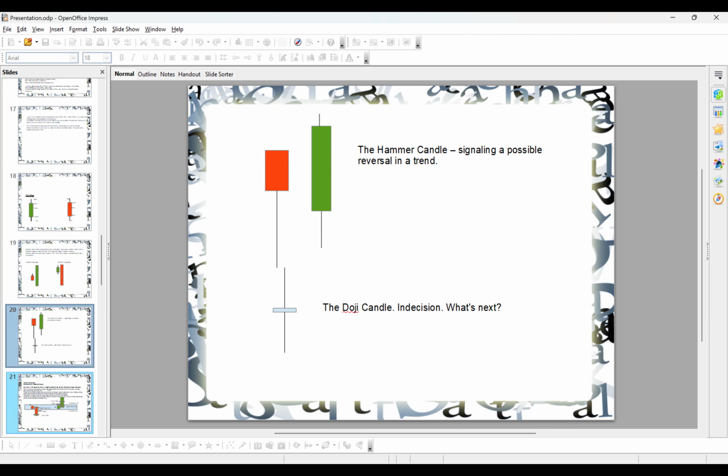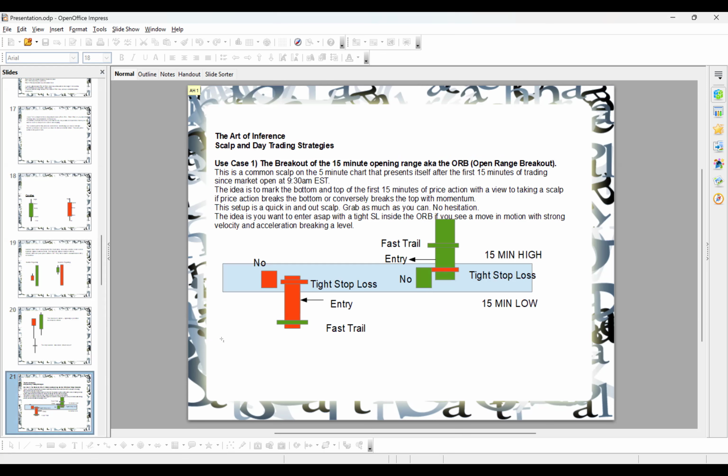Okay, so the first part that I spoke about was basically structure and context. We went from the daily to the 4 hour to the 1 hour. That's the macro view. And then we shot down to the 15-minute and the 5 minute. That's the micro view. We have our trend lines in yellow, and everything that's above in the 1 hour, the 4 hour, and the daily is marked in green and red as far as trend lines. The levels of support and resistance remain on the charts regardless of what level you're on.